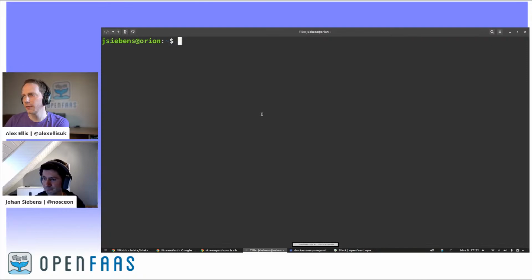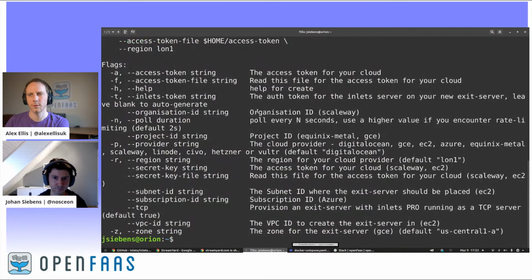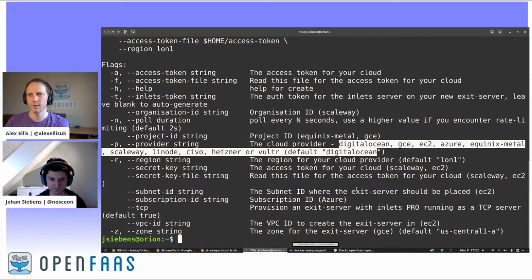That's quite a lot. I mean, if you run the tool, it does tell you, I think, doesn't it? If you run help or create and then help. There, it's halfway down if you can highlight it. Yeah, here they are.